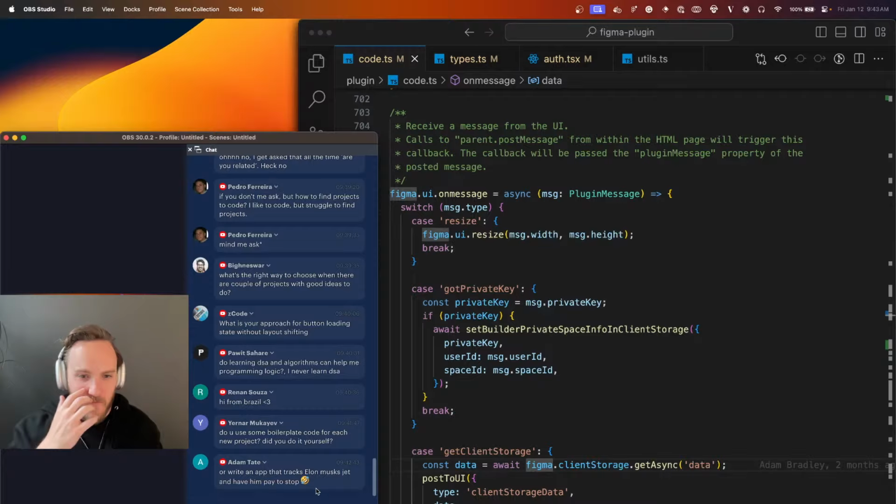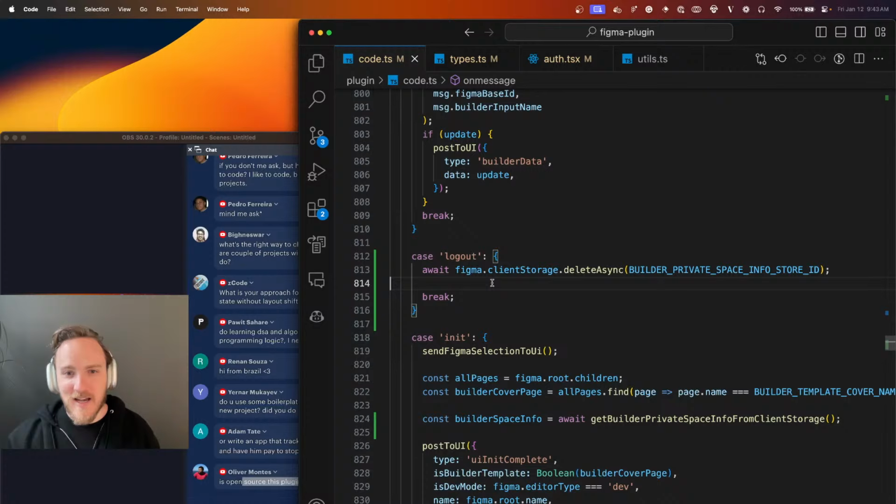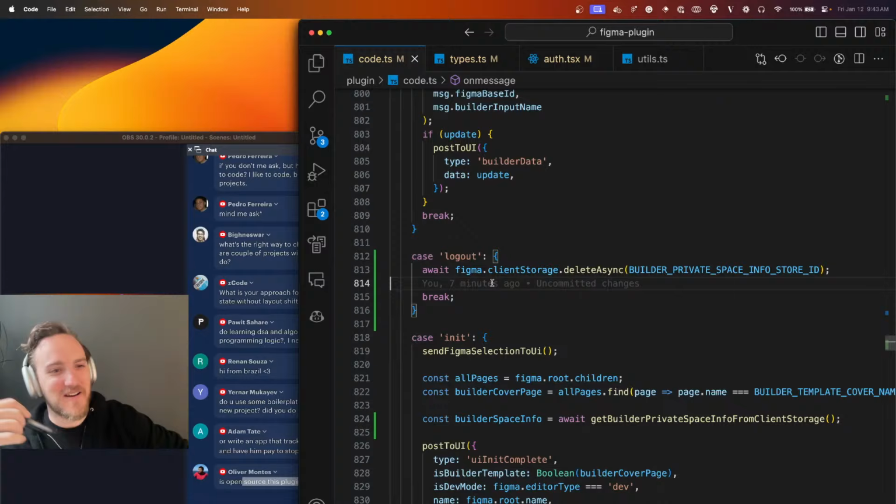Is this plugin open source? You know, it actually used to be and no longer is because we've actually had to bake in a lot of very custom things to it. I've had an interesting experience with open source. You know, open source, I love. I love. But I also hate. I'll take a very simple example. I won't name the name. But I made this really cool project. It was one of the first ever Figma plugins. And I built it all open source. And what it did is it allowed you to take any live website.